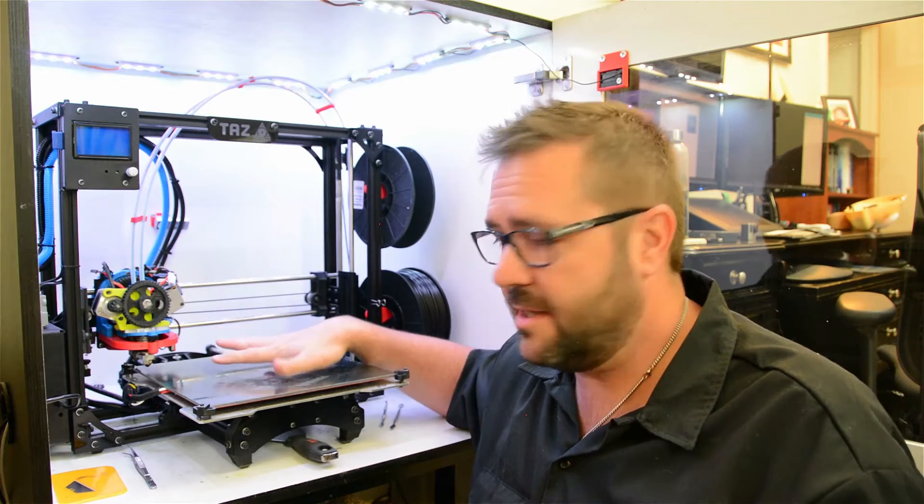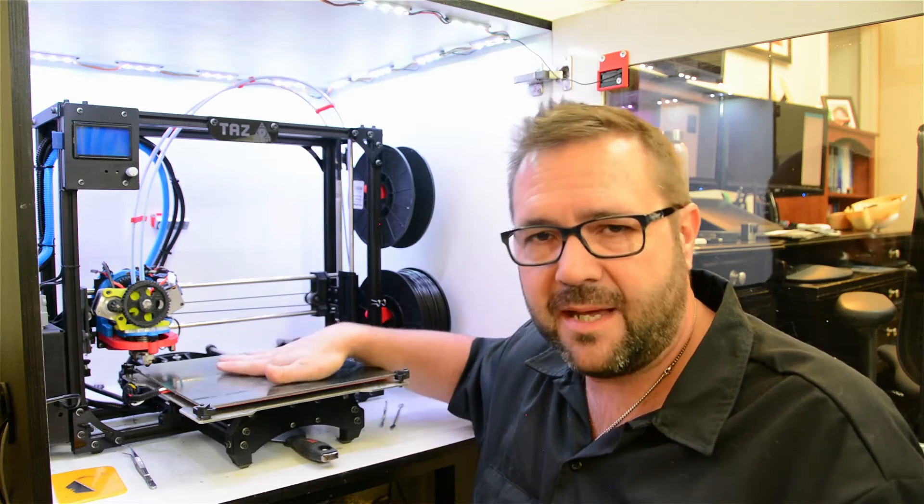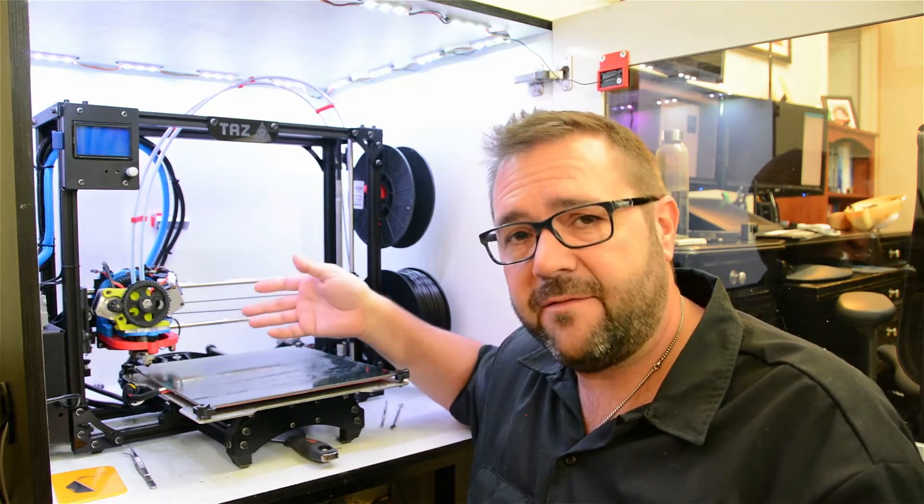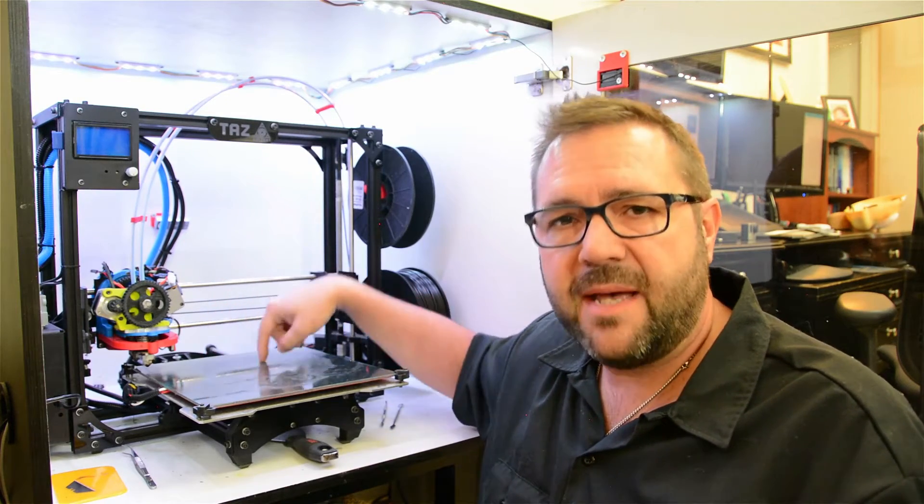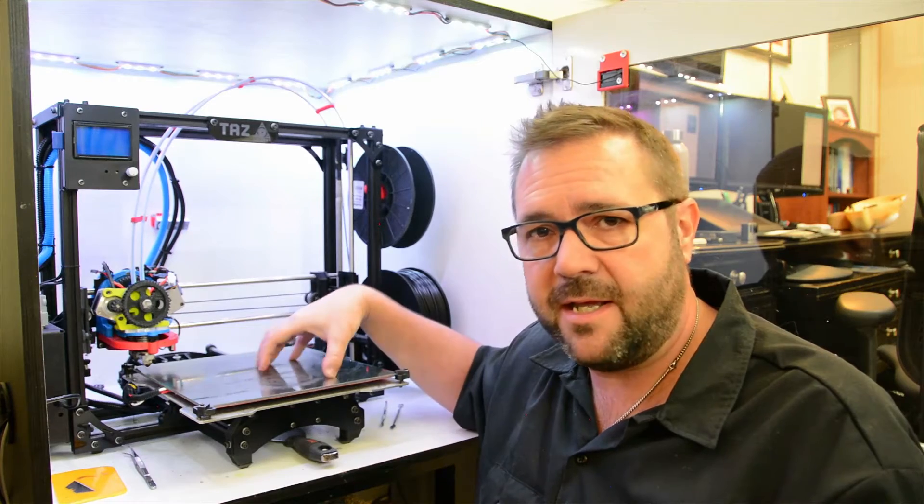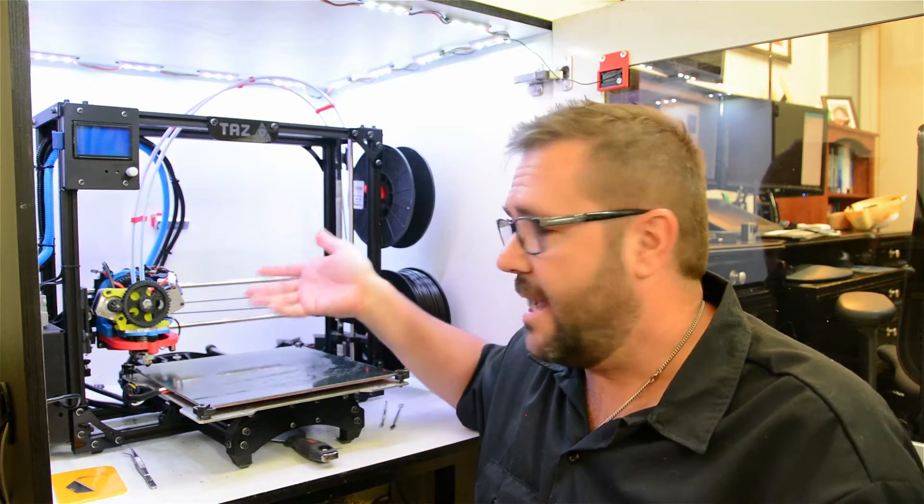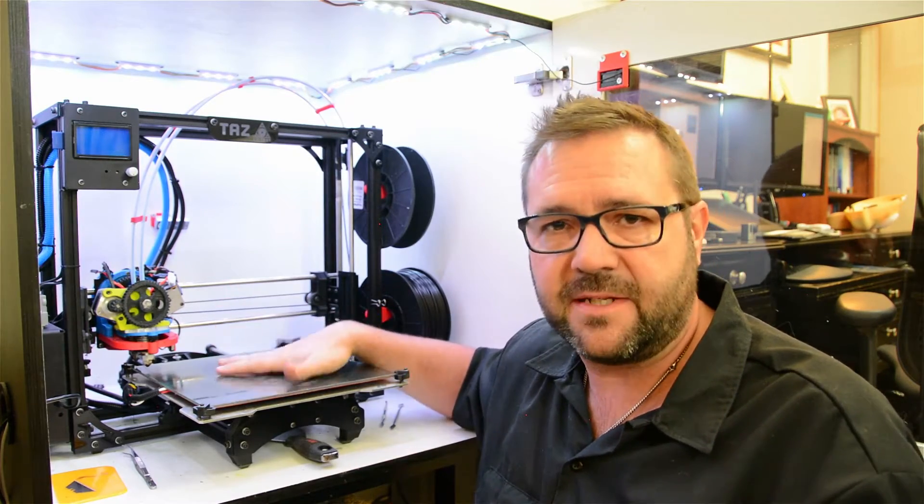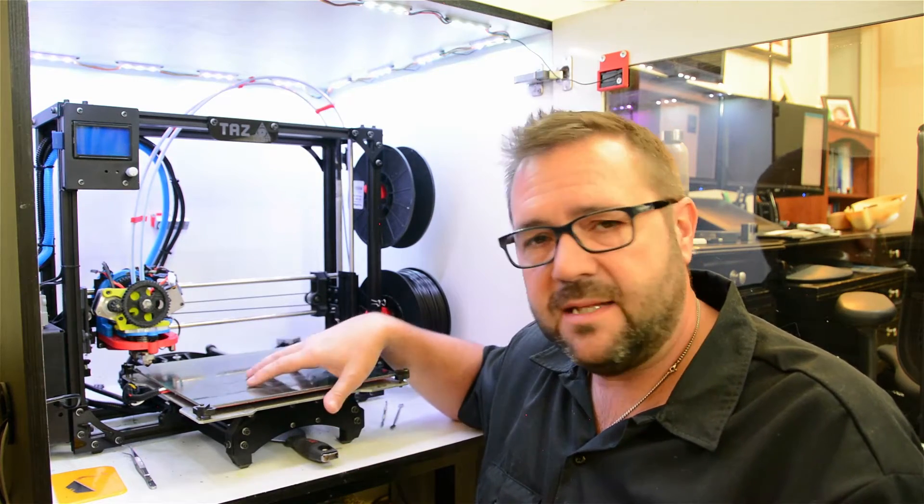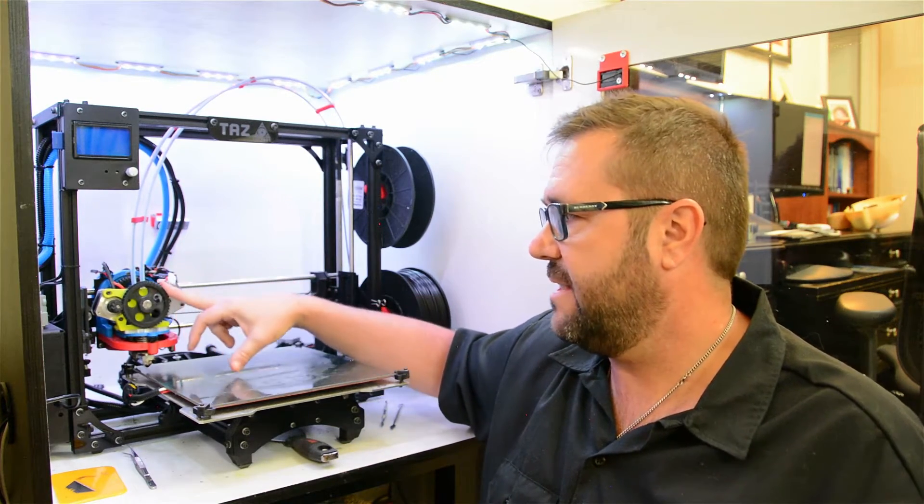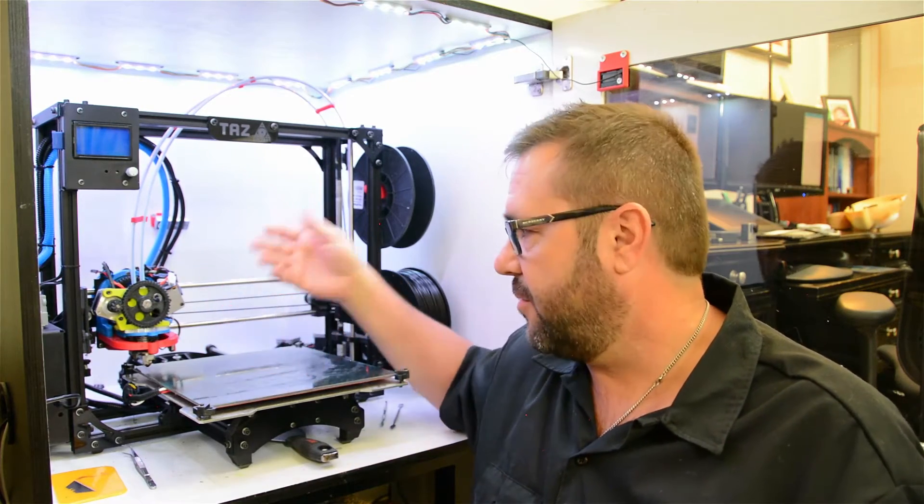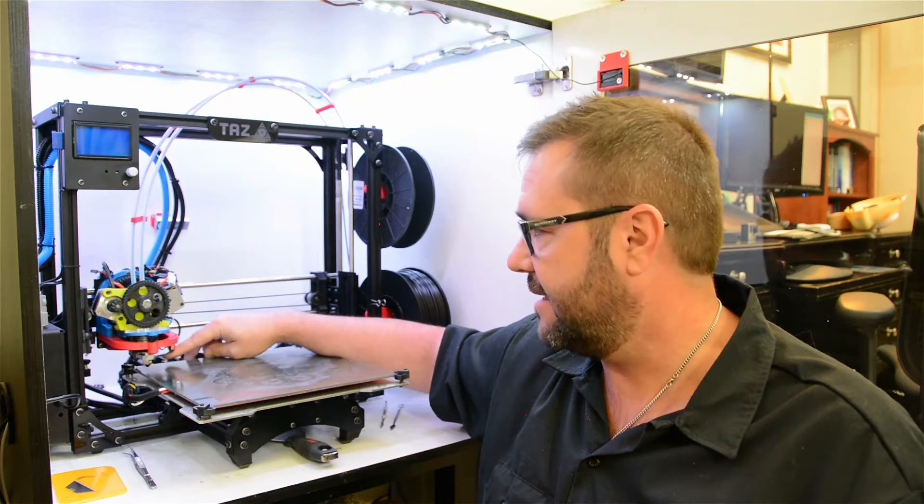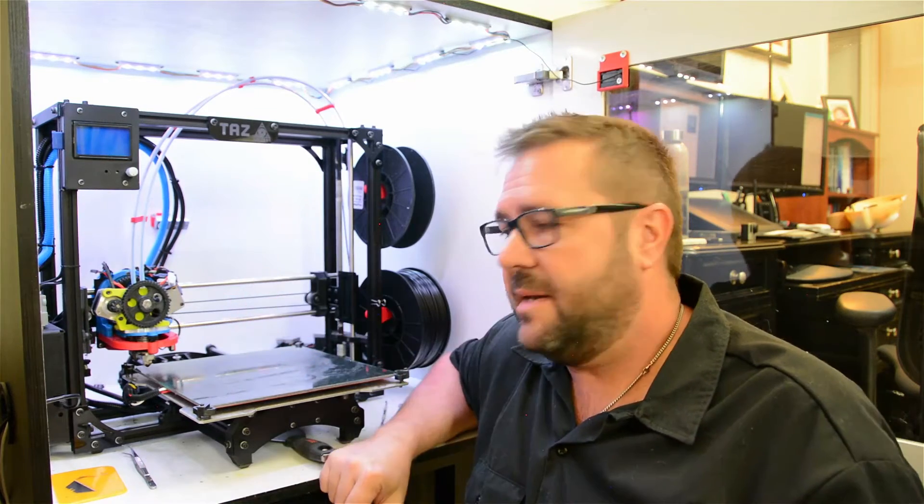When it's perfectly flat, when it's perfectly calibrated, then your prints will stick well and everything will go good. If it wasn't a good calibration then one side of your model will stick better than the other and it may come up mid print, and then you can waste several hours on something that you could have prevented if you had auto bed leveling. Auto bed leveling works in the sense that it automatically detects where the bed is and then programmatically compensates for any inconsistencies on the level of the bed. So as you're sending it the slice information, the machine is automatically compensating because it knows that there's a specific tilt on the bed. If you pay a little bit more you'll get a machine that has auto bed leveling. This Taz 4 didn't have auto bed leveling but I added it. You have to upgrade the firmware, you have to upgrade this base fixture, you have to put this little servo on there that has the momentary switch that allows it to detect and read the position of the bed. That's not easy, but now it's got auto bed leveling and it's pretty functional.